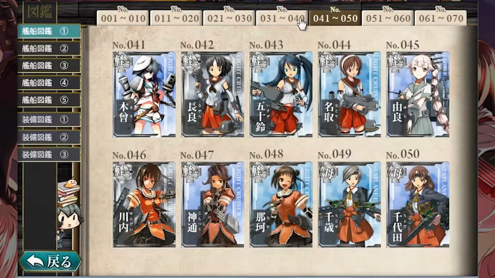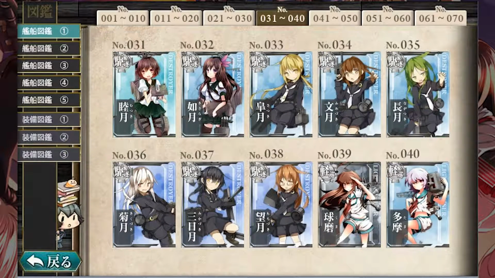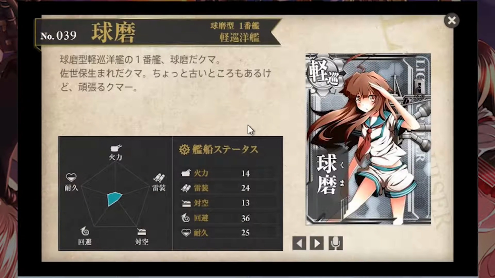Let's see, where are you? Here we go. So Kuma here and Tama as well have seasonal outfits. So yeah, she says Kuma a lot. But anyway, as you can see, if you click this button, you will hear that again.